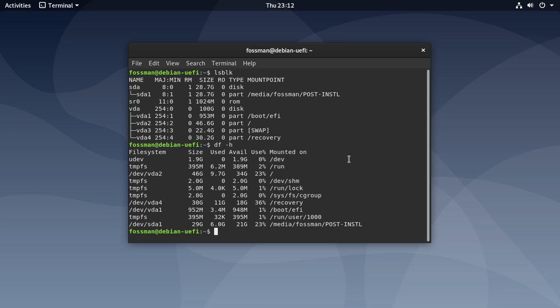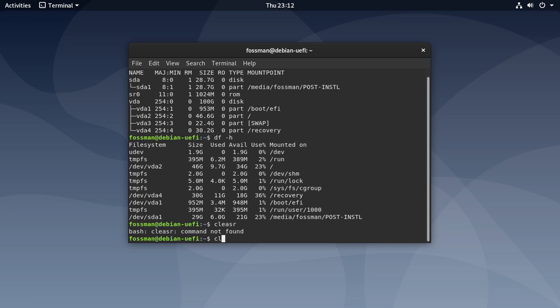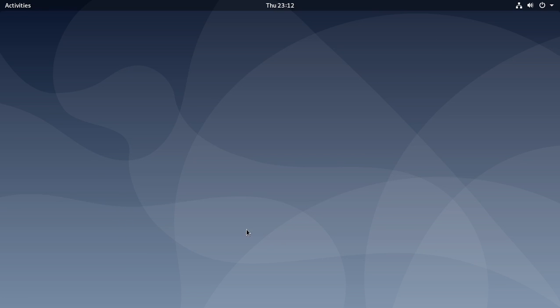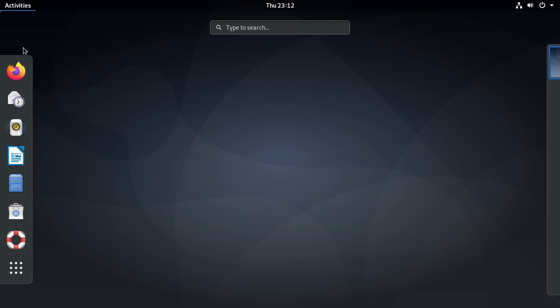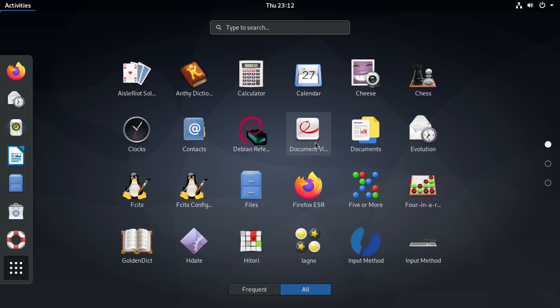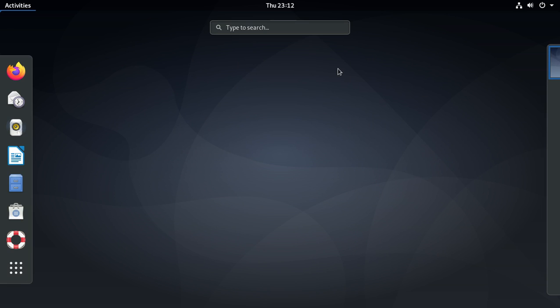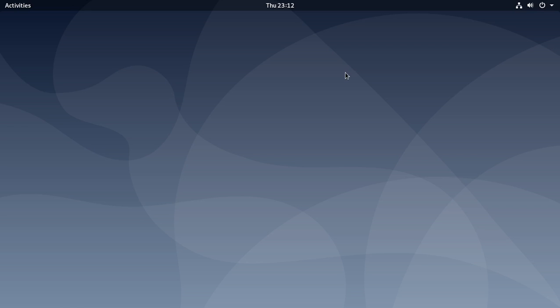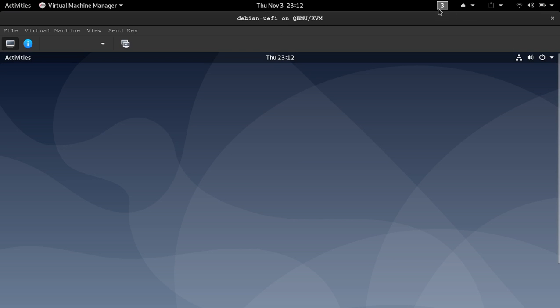And yeah, I'm just trying to think of anything to tell you that I may have left out. But yeah, I think that's it. Yeah, not much else I can think of really to show you. That's pretty much it. And I hope this helps. But yeah, this is how to install Debian with manual partitioning and setting up Timeshift. So let's get rid of this virtual machine here quick.